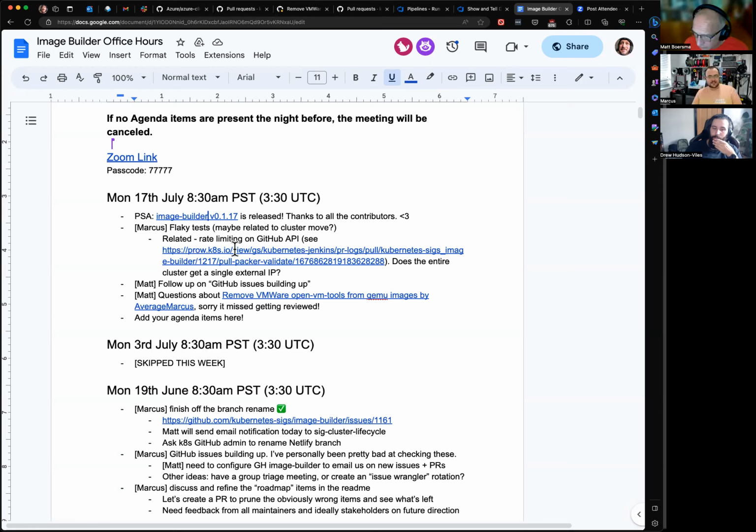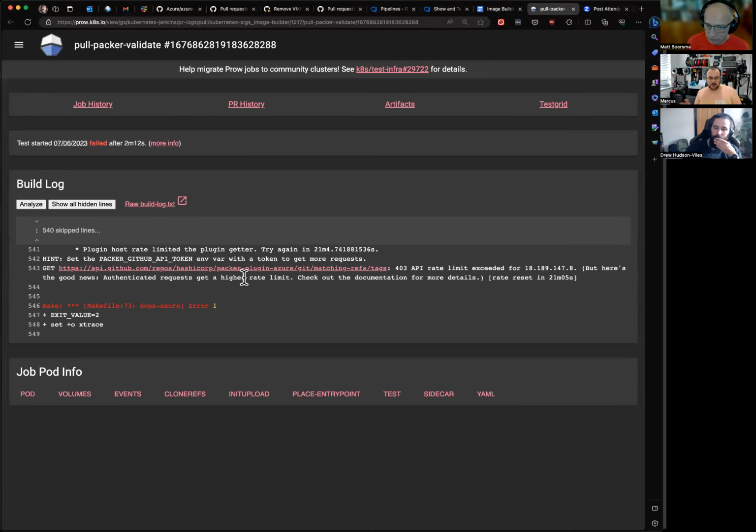I don't know if this is just circumstance or if it's related, but since the change, I've noticed an uptick in some flaky tests. So I've noticed some that I've had to manually rerun because there's been things like the process exited, it was killed or it ran out of resources or something like that. And then the other one I've seen is this one.